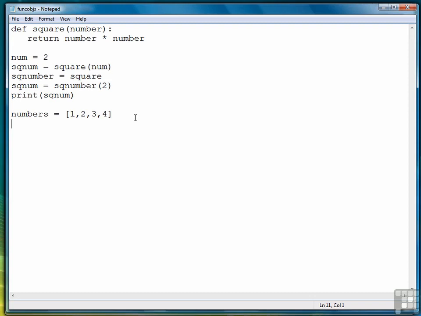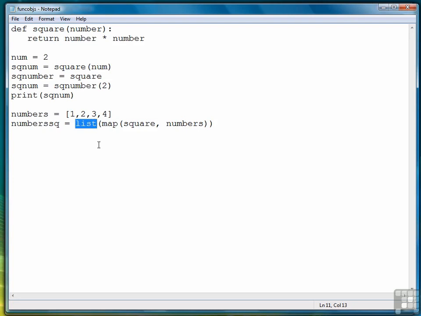So what I'm going to do is create a new variable. We'll call it numbers_squared. And we're going to assign it the result of building a list out of mapping the square function to our numbers list, like so. So let's look at this in pieces. The first piece is map square to numbers. It's going to take each number and apply the square function, number times number, to it, and that's going to give a result.